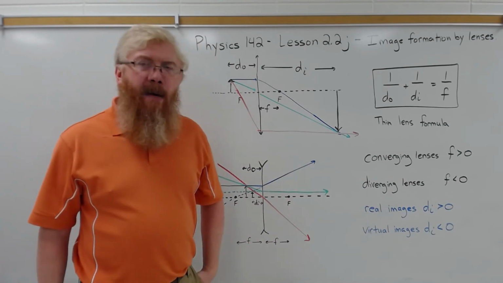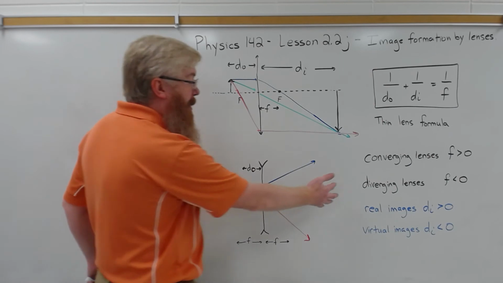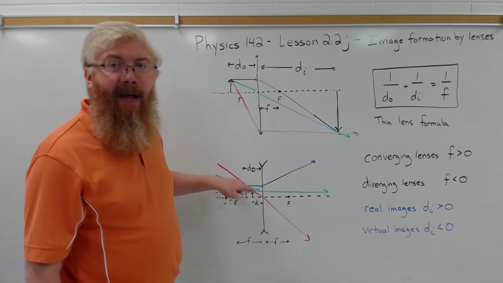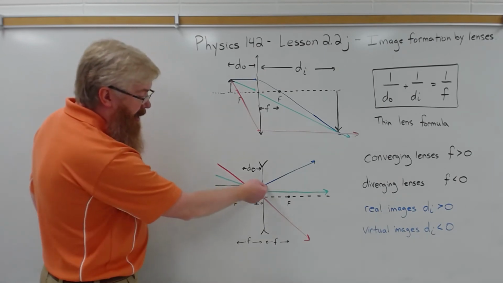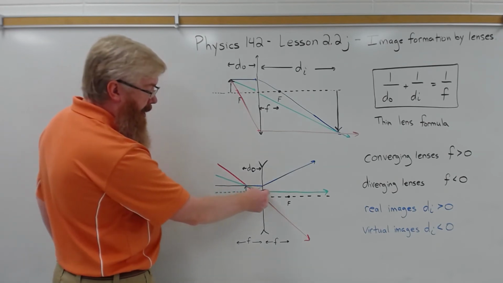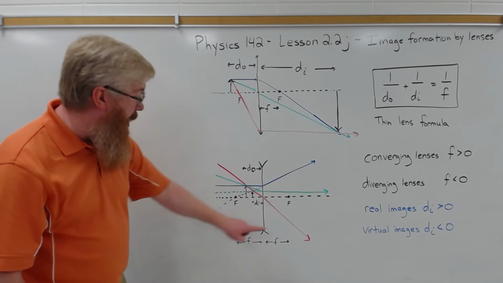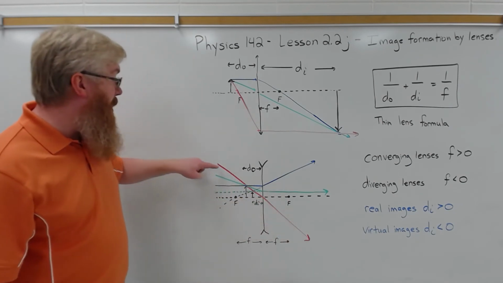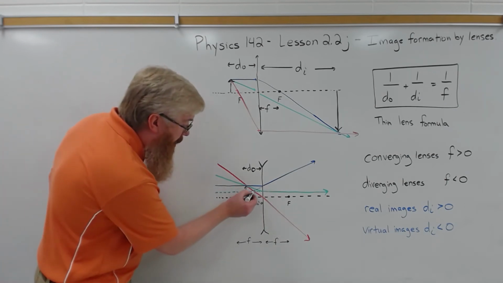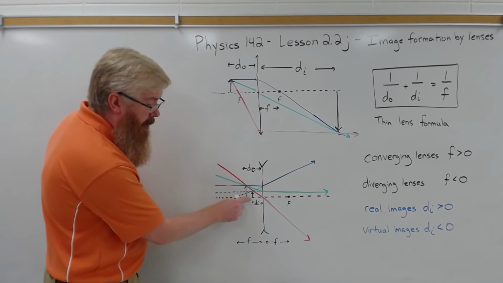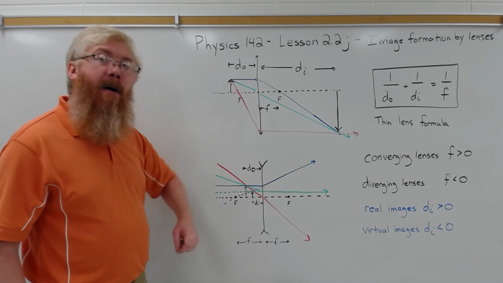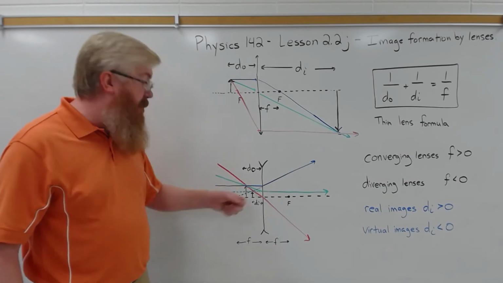Well, how do I know where the image is then? Well, our eyeball, when we look at these rays, doesn't know that these rays have been bent at the lens. So if I draw dotted lines backwards, the blue dotted line is where the blue ray appears to come from. The green dotted line is where the green ray appears to come from. The red line is where the ray appears to come from, since it doesn't bend, it is still straight. And you can see all of them converge at that point here. So this little tiny arrow shows you where the rays appear to converge.